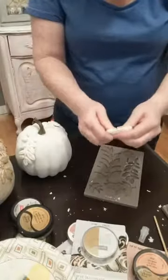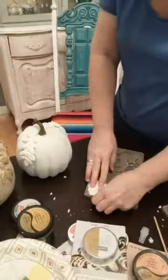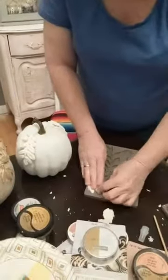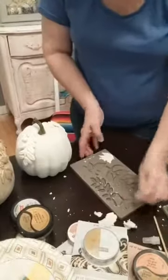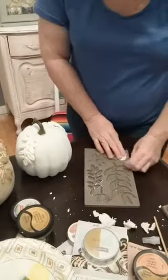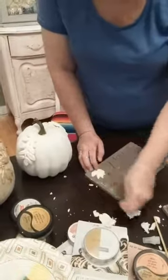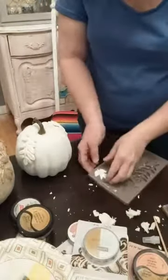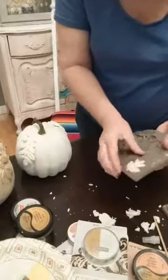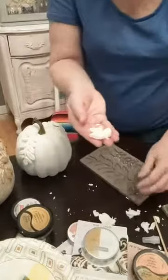But there's tons of other molds, and I'm going to show you guys the brand new molds that just came out. Brand new, amazing molds. They've arrived, and you guys get a sneak peek at those. Just some of them have arrived, not all of them. That's why I like this stuff. I don't know why people don't like it. It's so fast and instantly you can create what you want to create. And there's so many different kinds of molds now.